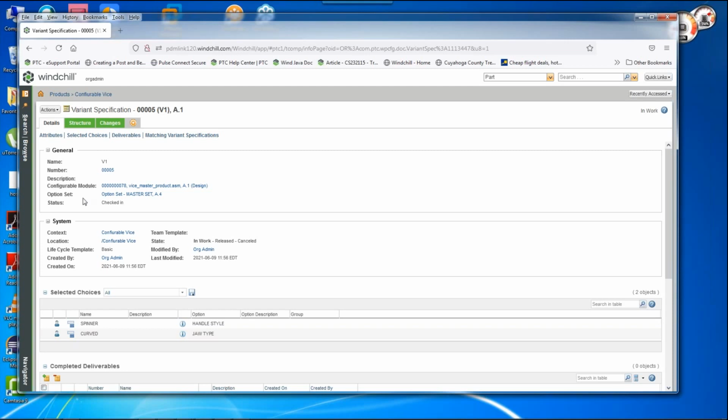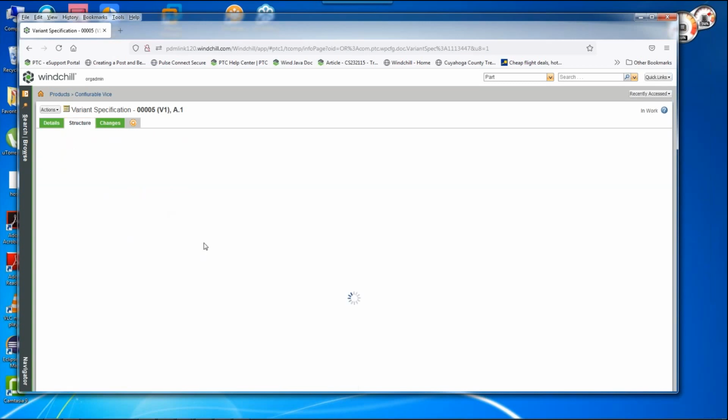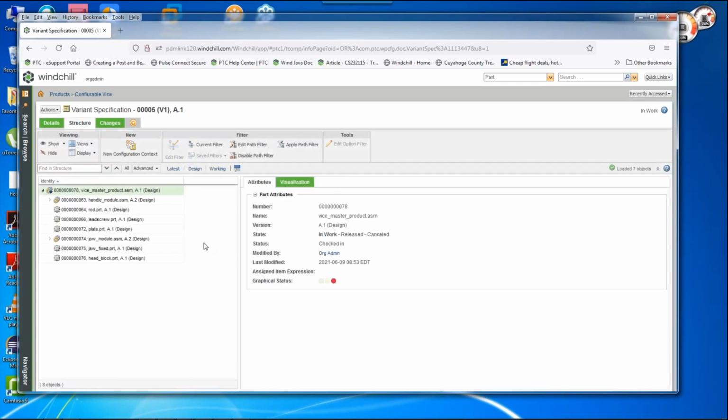And it's an object like any other object. It has a version, and we can look at the structure of it. And you can see now, once we look at this, this is the spinner assembly. This one is a sub-assembly on its own. And you can see that the handle has the handle spinner associated to it.